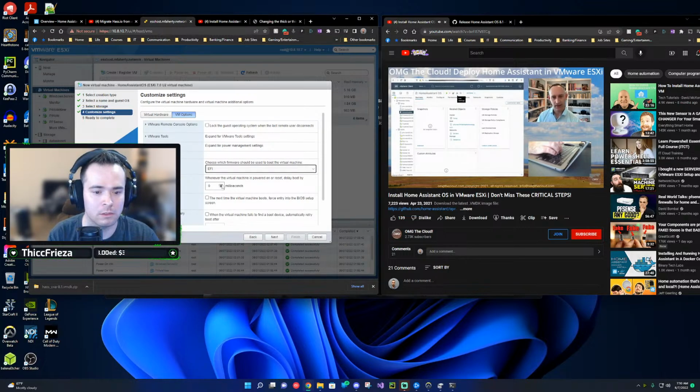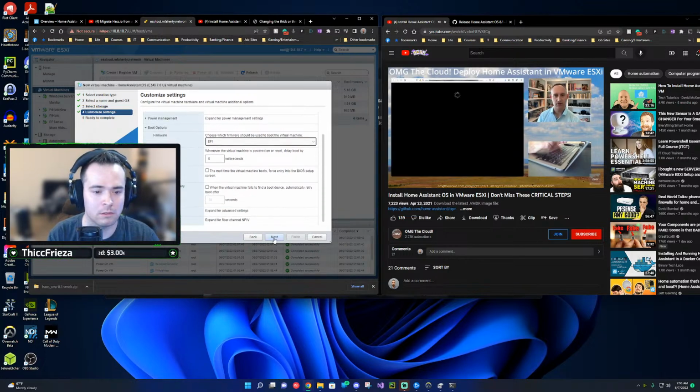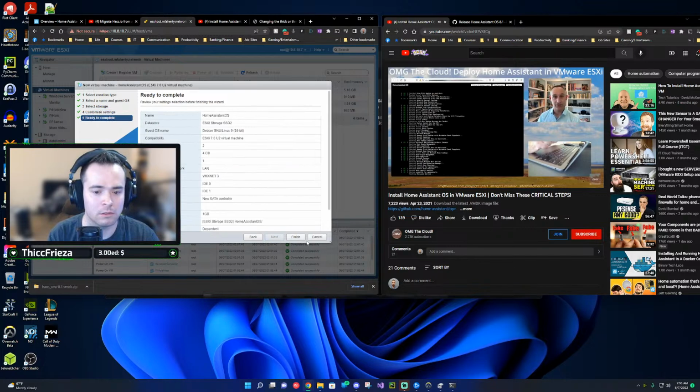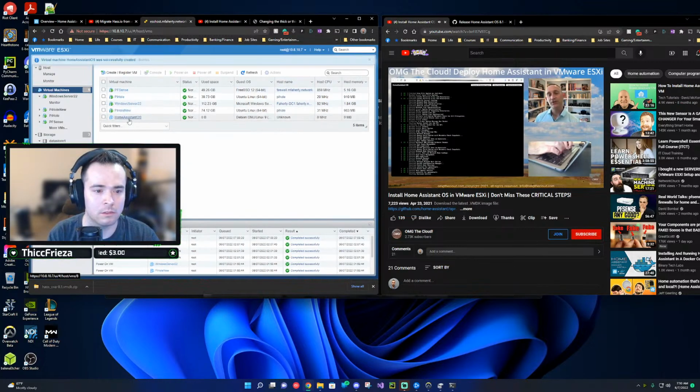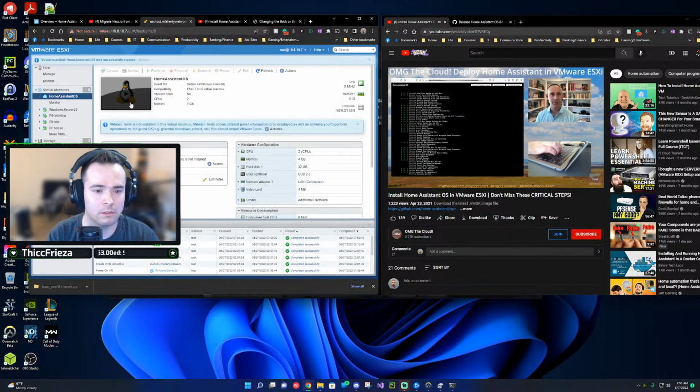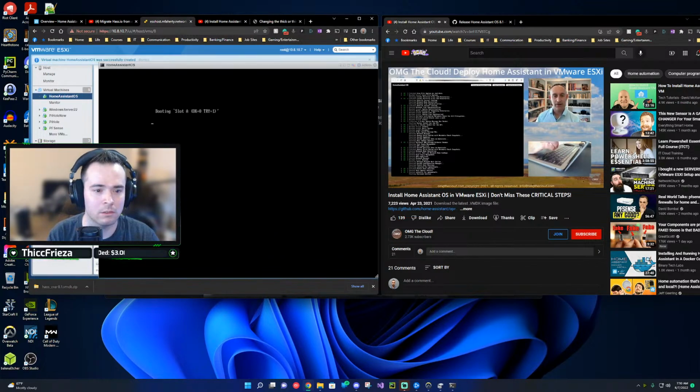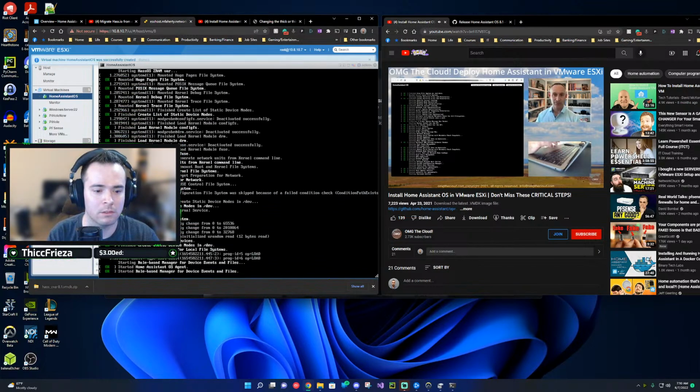From there, you can go and hit OK, power on the VM, and let's launch its console. And there we go. So it's actually booting. All those configuration changes are necessary to get it to boot that VMDK file properly. Now from here, you're off to a really good start. It is worth the extra effort.